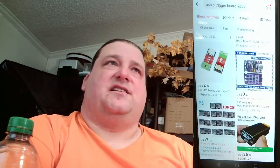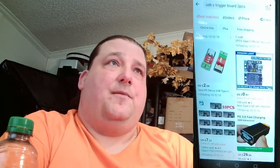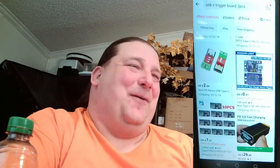Yeah, the max, it's 5 volt, 9 volt, 12 volt, or 20 volt. That's it. Those are your four voltages that you can use on USB-C PD. So I can set these dip switches to either put out 5, 9, 12, or 20 volts. So the question is, will a 24-volt printer work at 20 volts? I'm going to find out, because that means I'll be able to basically run any printer on USB-C.